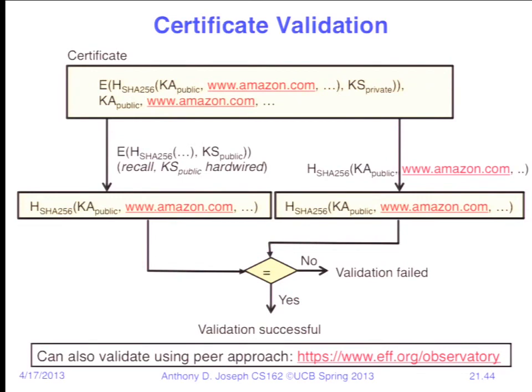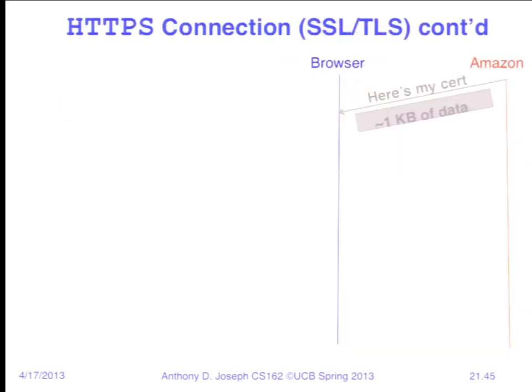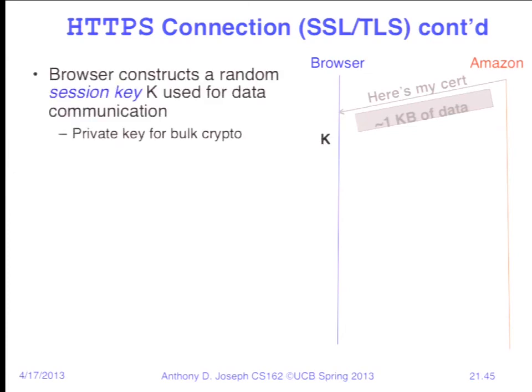Like I said, you can also use a peer-based approach to validate the certificates if you're worried about potential compromise of a certificate authority. But it's not perfect. There's a bunch of different algorithms that people have tried to come up with for how you might be able to use peer validation. Maybe you have a list of trusted friends and you only trust those friends. But if one of those friends gets compromised, all bets are off. But for now, we'll assume we don't have compromises. Okay, so where are we in all of this work that happens in the first few milliseconds when you connect to Amazon? What's happened now is we have verified the key.